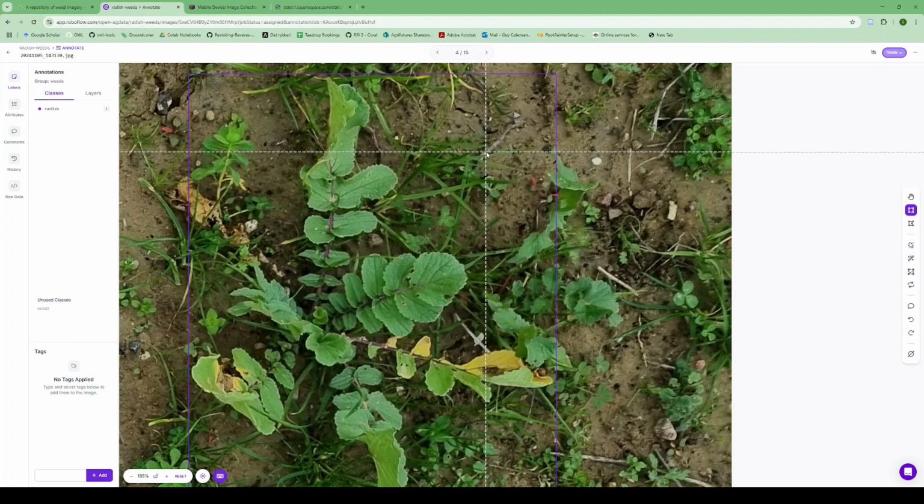If there is just a mass and you know there are multiple plants in there, but you can't see distinctly which leaves belong to which plant, then just annotate the whole mass as that weed. At least that's helped me. But yeah, I'd be interested in hearing anyone's opinion on it, but that's been my experience in the past. So in this case, I'll just label these two because they look quite clearly different.